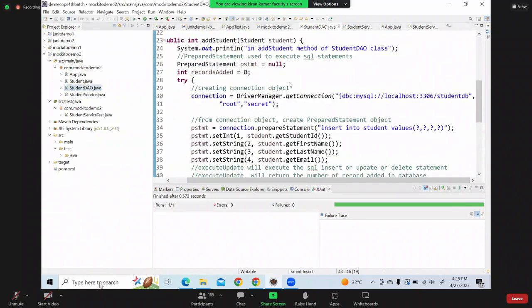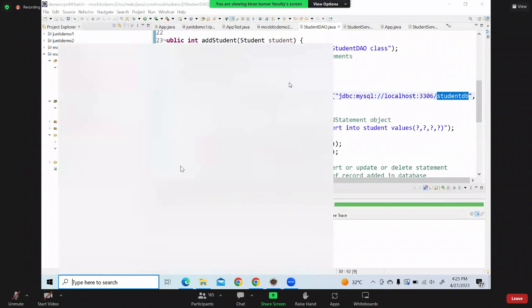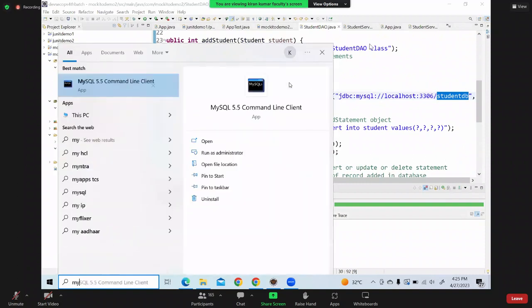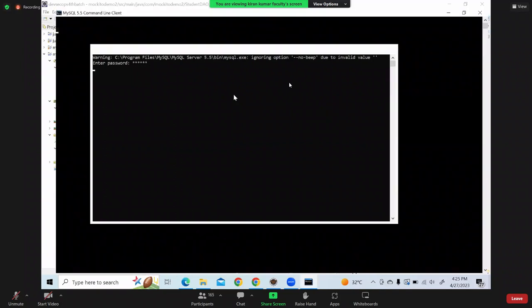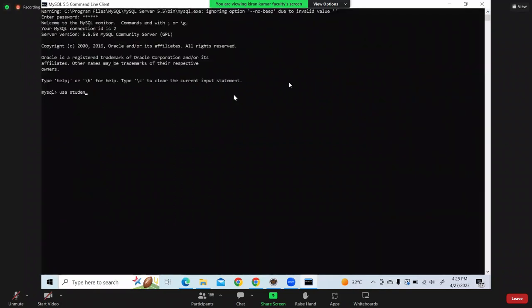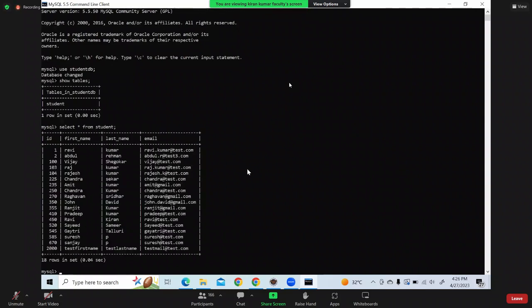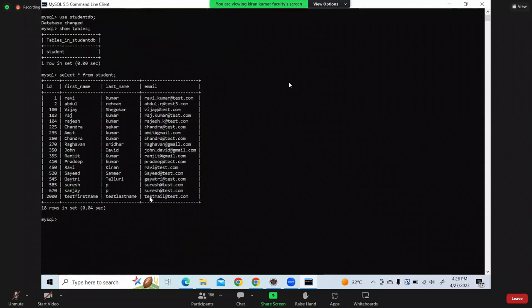Go to your student DB. You see the test data got inserted in the database. This is not the real data, but it got inserted because of our test case.